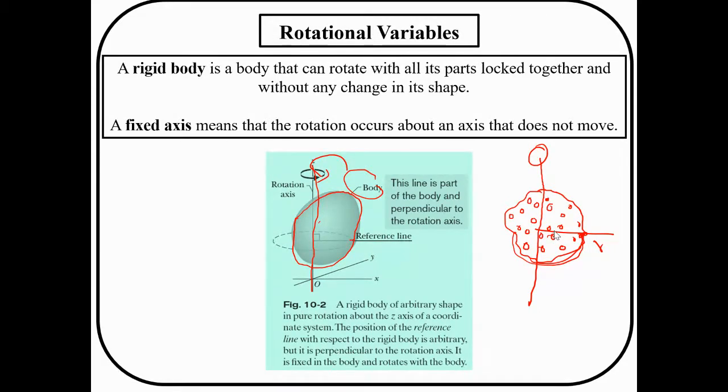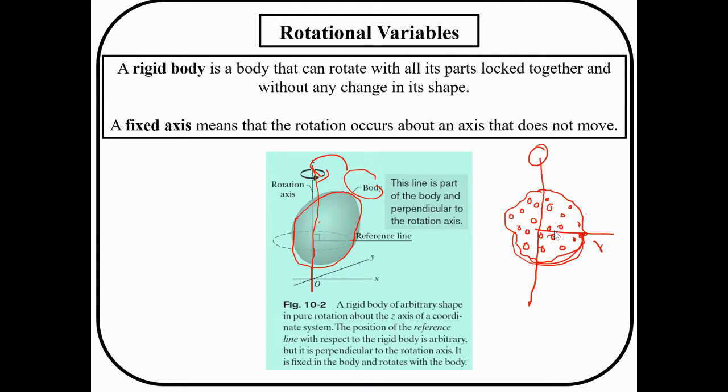So today we are going to study a body under motion only by means of rotation. Clear? So if you want to study the concept of rotation, there are two important things you have to consider. What are the two important things? First of all, you have to consider a rigid body. That means you have to consider one solid body. And the second point, you have to consider an axis of rotation, based on the fixed axis.